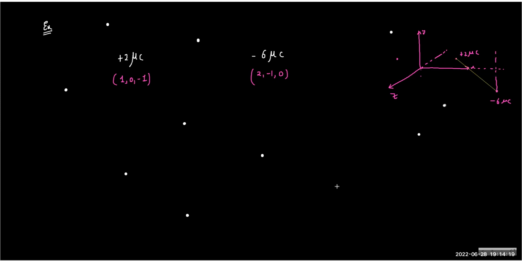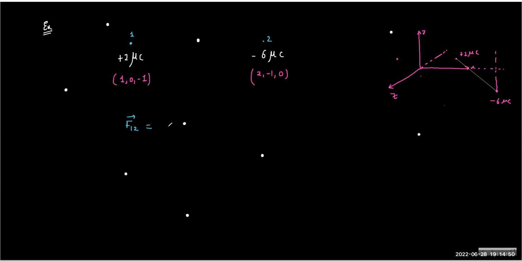And we are supposed to find the force between them without looking at the diagram. You can just do it mechanically and write like this. You can just choose any one. Either you can find force on plus 2 coulomb or minus 6 coulomb. Which one you want to find? Plus 2. Okay, let's say this is selected. Let's name it 1 and this is 2. So you want to find the force on 1, and of course 2 will be applying. 1 cannot apply force on itself, isn't it?